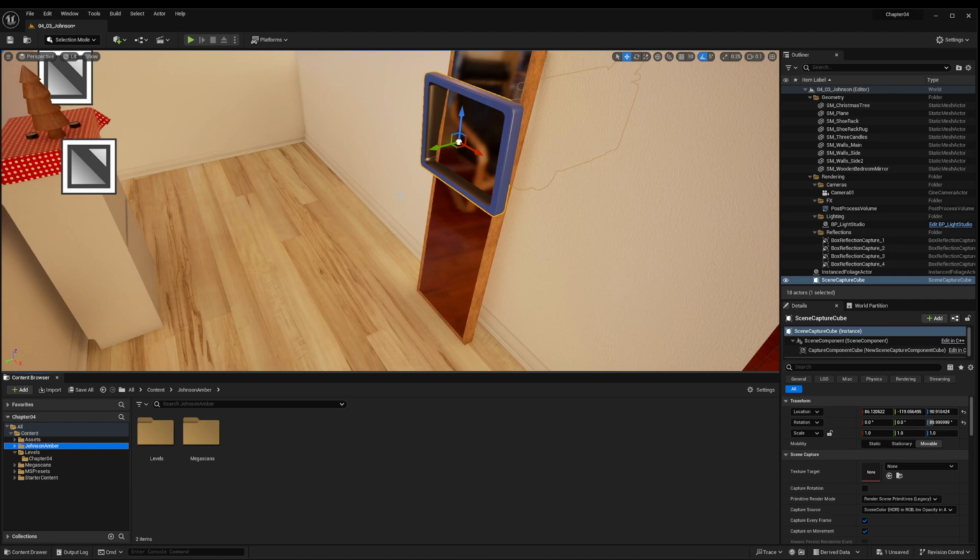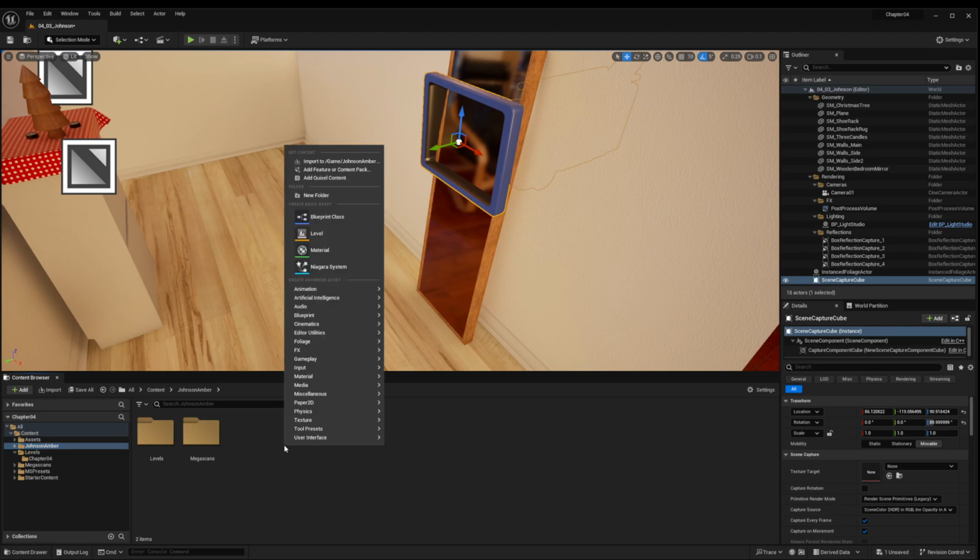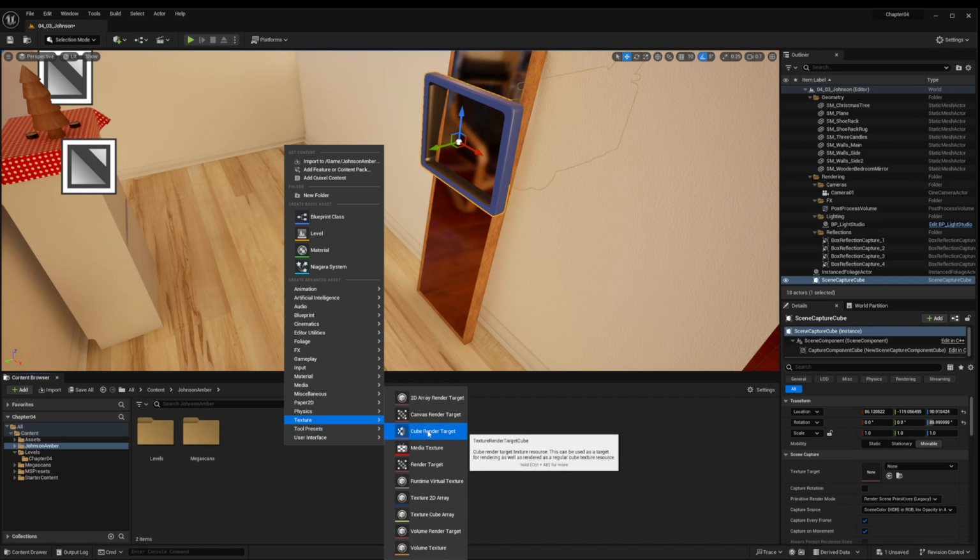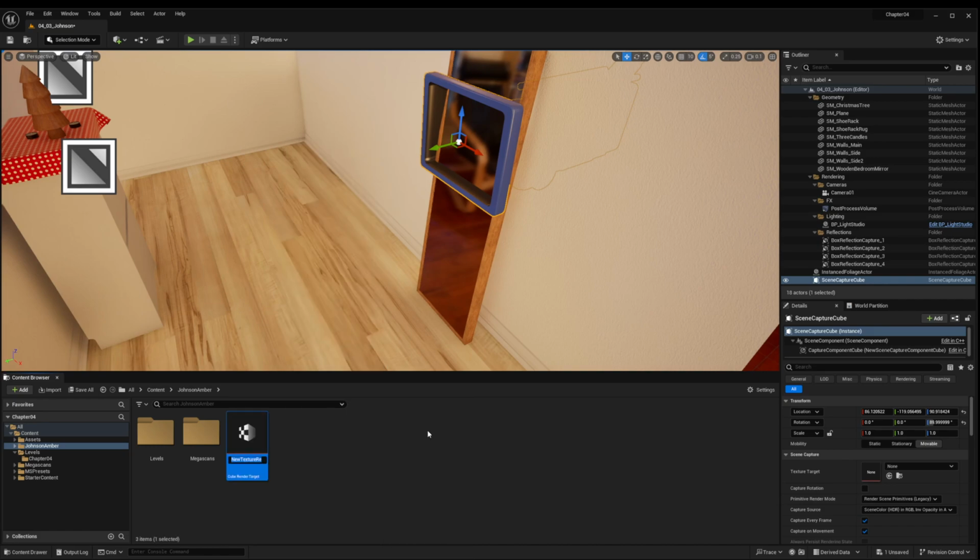So we are going to right click in our folder, and go to texture, and we are looking for this cube render target. We'll just call it, what should we name this one? Let's see, what does the book say to name it? Just as anything. Room render target.